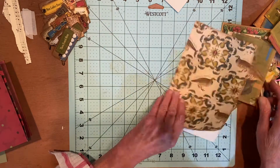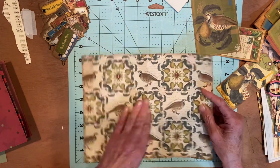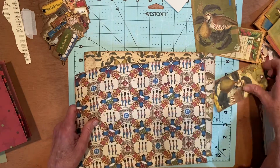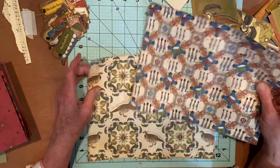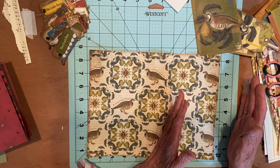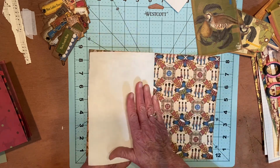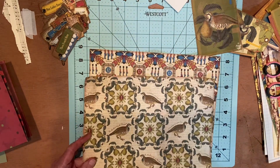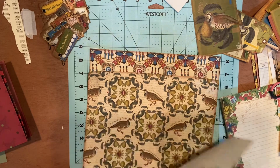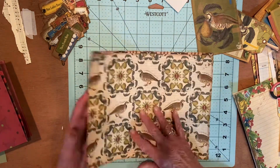Then my dilemma is my papers. Because he has this whole page, if I do, well, for instance, they're not in order right now because I've kind of messed around with them, but if I do a journal with a signature, the first day of Christmas will be here, and then the first day of Christmas will be here. And then in every page would be the next day of Christmas, but it would be on both sides. In other words, it would be on this side of the journal and this side of the journal. Does that make sense? How is that going to look?